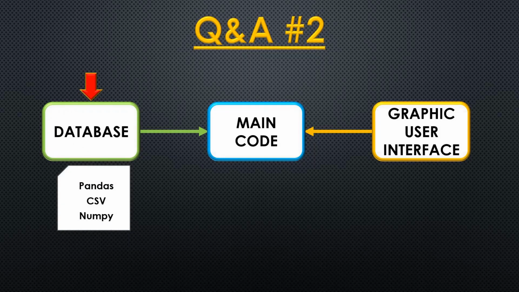The most common and versatile, of course, is pandas, which can easily read and write both Excel and CSV files. You can also use the CSV module to read and write, you guessed it, CSV files. And last but not least, NumPy also allows you to save and retrieve multi-dimensional arrays of data, so it's basically up to you to choose which one suits your needs best.